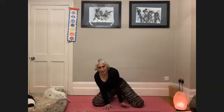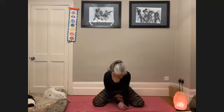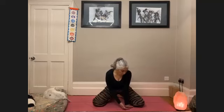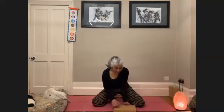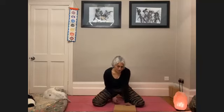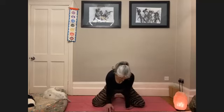And now let's turn the left fingers in. And if it feels really intense on the inside of that left wrist, you can always place a cushion or a block underneath that left wrist so it supports it. So the earth is rising up to meet the wrist. Take a breath in here.